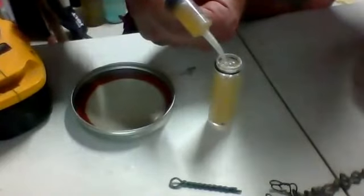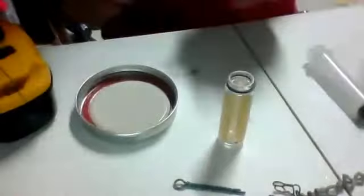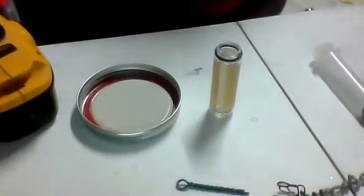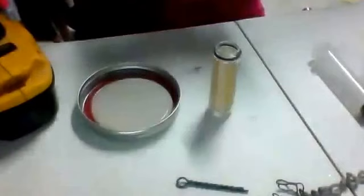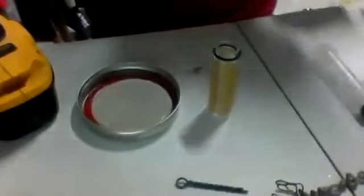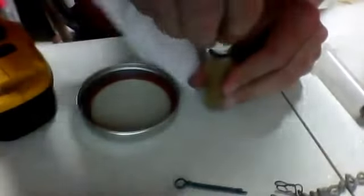I'm extracting the extra liquid off the top up here. And from here, clean out the end with a paper towel, dry it out. And I'll check my... The next step is to seal these holes.